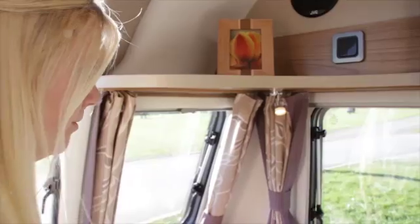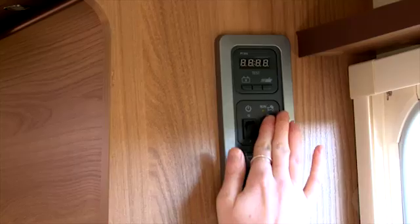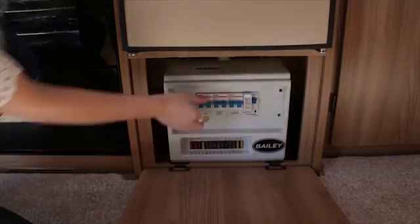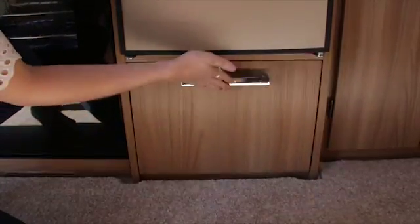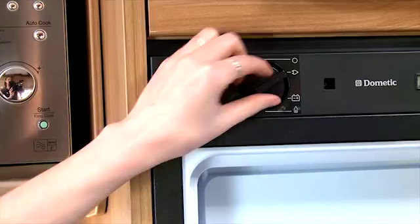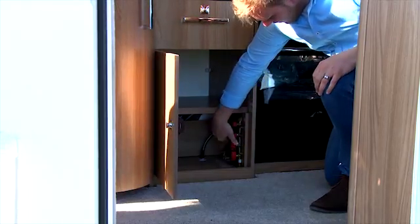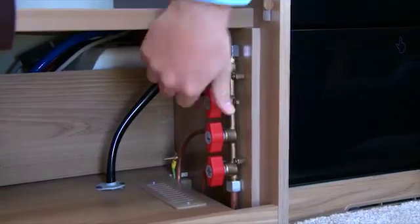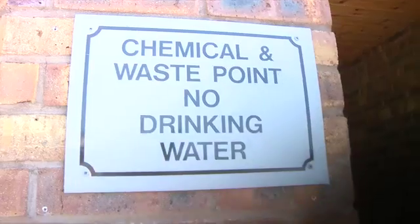When it comes time to leave, ensure all electrical switches are turned off, including switches on the control panel and on the main consumer unit. Disconnect the main supply outside and, if you've got any food left over in the fridge, change the setting back to 12 volts as previously done when preparing for your journey. Turn off the gas supply using the supply tap and at the gas cylinder located in its dedicated locker on the exterior of your caravan.